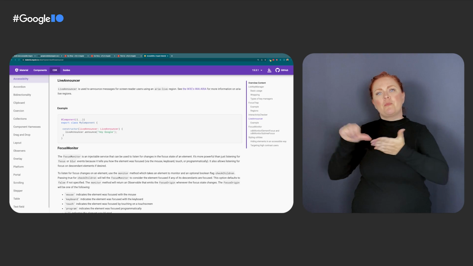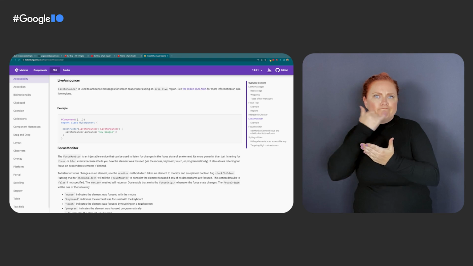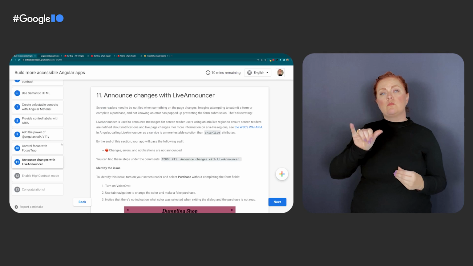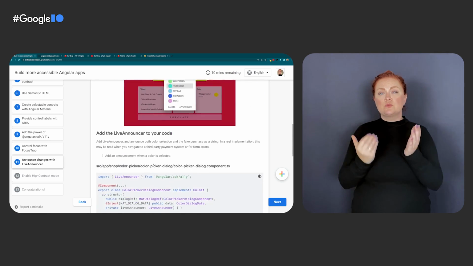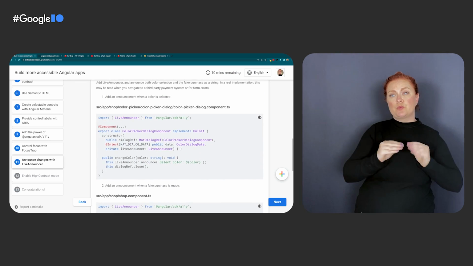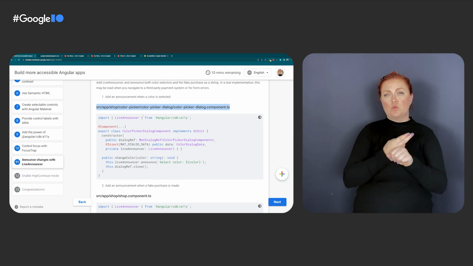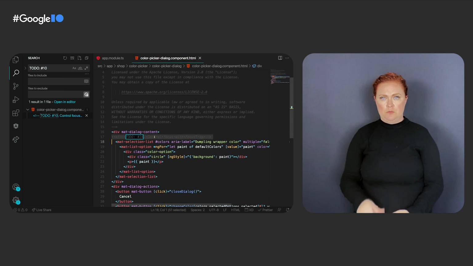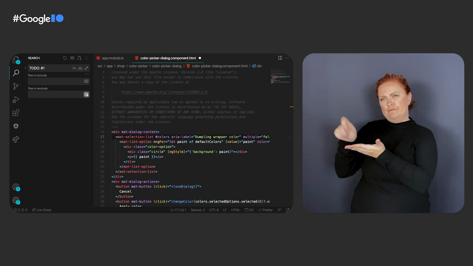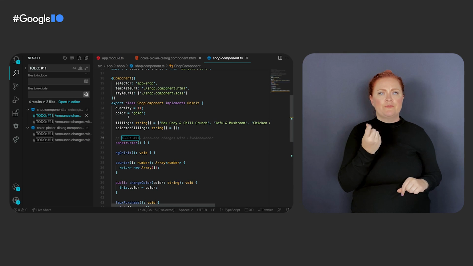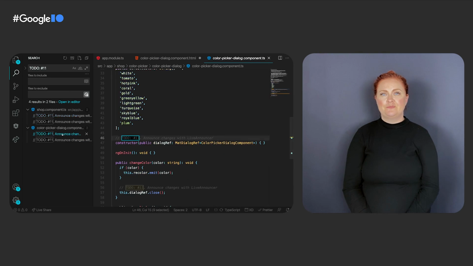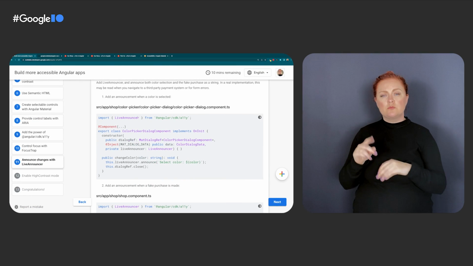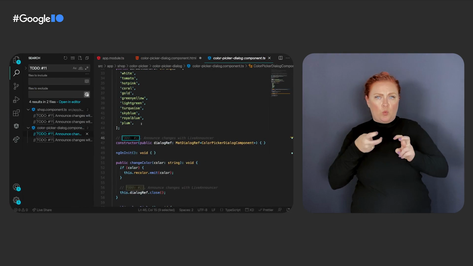So to do this, we're going to add the Live Announcer. We're going to go to do 11, and go into this component and add the Live Announcer attribute. First we go into the component, we import the Live Announcer.